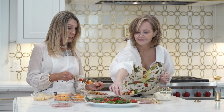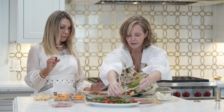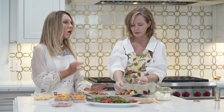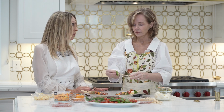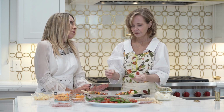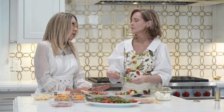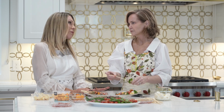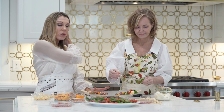I made a balsamic reduction. You can buy it, but the chances are like 1,000% there's gonna be sugar in there. If you do buy it, just read the ingredients, because sugar, you're just never gonna have an ingredient list without it. What would be the point? I know. What would be the point if you don't have to?